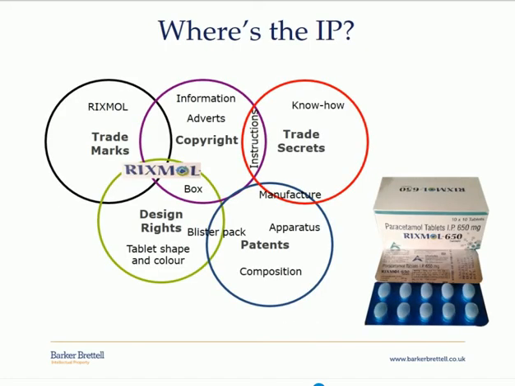So here's just a few examples, including the ones you've already said. In terms of copyright, although it's not shown in here, you'd have all the advertising information and the instructions on how to take it. You'd have copyright protection in that. The composition, we've discussed earlier, of the drug in the tablet, you might well have patent protection for that. You might have patent protection for how it's made as well, for the apparatus you use to make it. There might be some know-how that you've not published that isn't in your patent application that you're keeping as a trade secret.